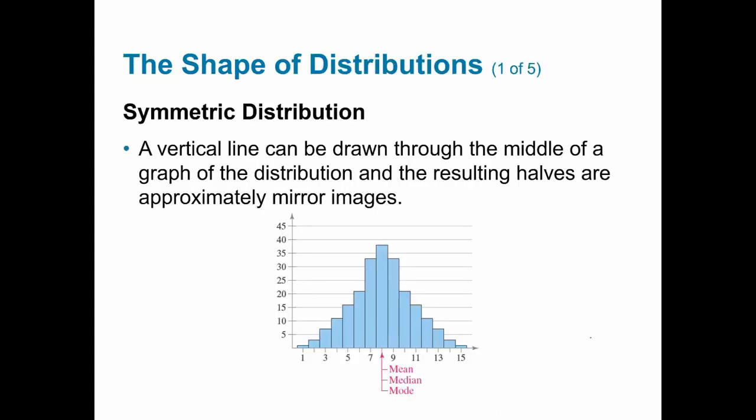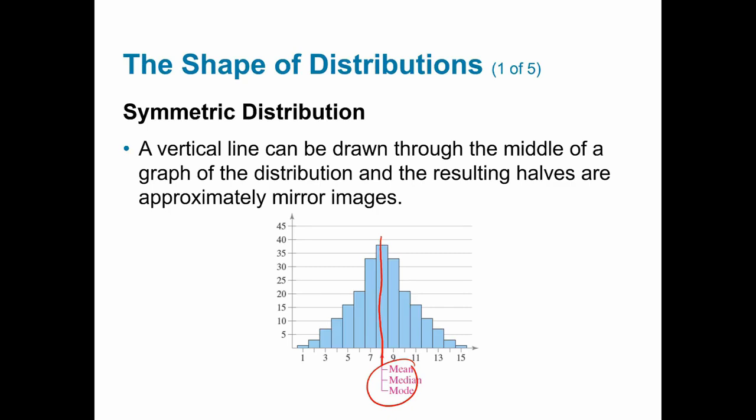So what do stem and leaf plots, what do histograms tell us? They give us a picture of the shape of the distribution, which then tells us the kind of math we can do with it later on. So a symmetric distribution, just think of this as a mirror image. So if you draw a line down the middle, you have a mirror image on both sides. Don't worry about this pink stuff talking about mean, median, and mode at the bottom of the image right now. I'm going to come back to this in chapter 3 after we talk about that and talk about what that means based on the shape of the distribution.